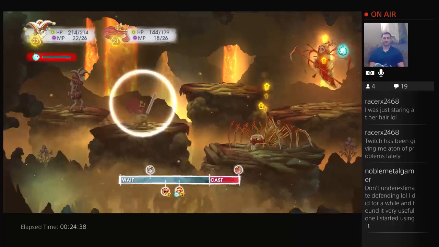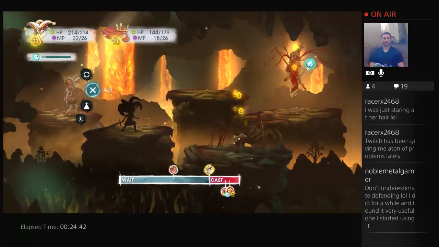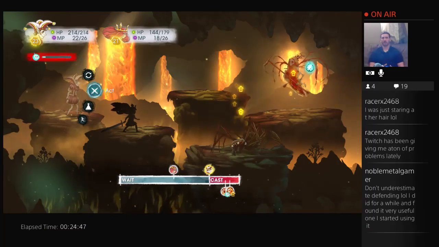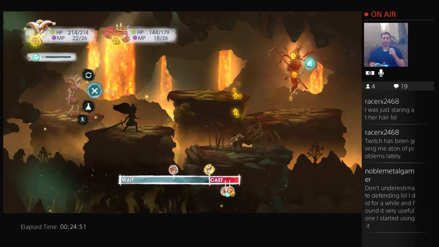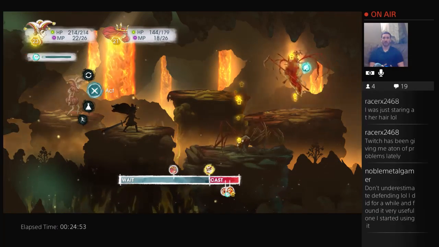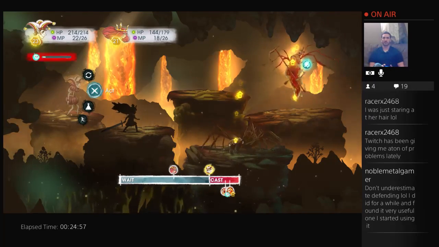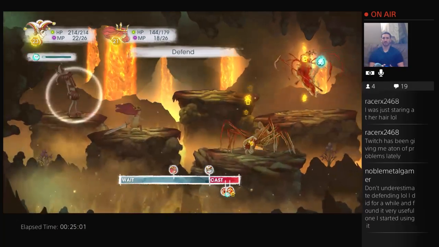Noble Metal says that he doesn't understand the defending. I did it for a while and found it very useful once I started using it. Yeah, at the beginning it's like, why do I need to defend? And then you realize that sometimes you will not be able to get off an attack in time, and if they attack you when you're not defending, it interrupts you, and then sometimes you'll never get ahead on the timeline if you don't do it right. So defending is necessary sometimes. Like right now, I probably should just defend.